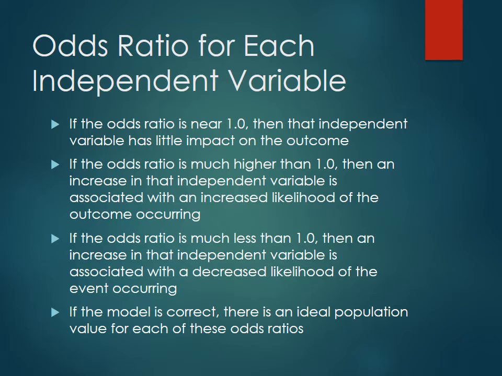Yeah, so it increases your odds for obesity, and if it's much less than 1, then your odds of being obese are much less likely, right? So based on that, we're going to look at these different odds ratios and see what kind of effects we can gather from this.